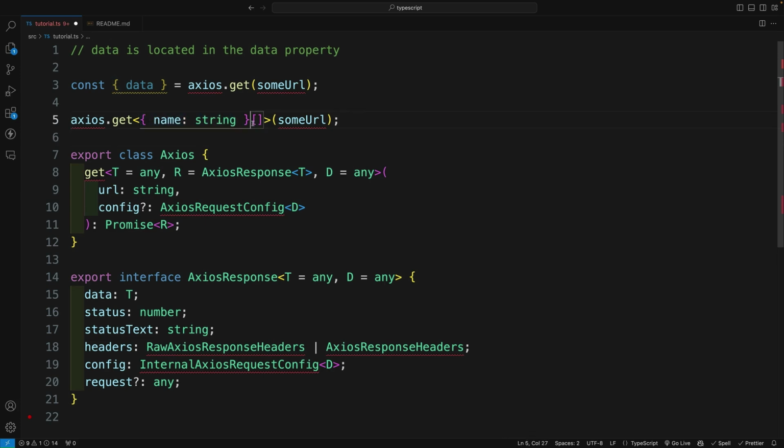I'm going to get back the array of objects, and in there, I'm going to have name, which is going to be a string. In that case, this data will have this shape. So if we provide essentially a shape that we're expecting, then this T becomes that shape and goes all the way down to data. Now, if not, then they use the default parameter and essentially it's set equal to any.